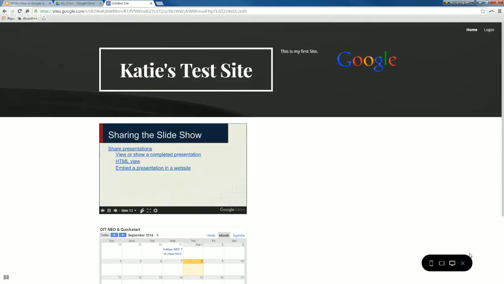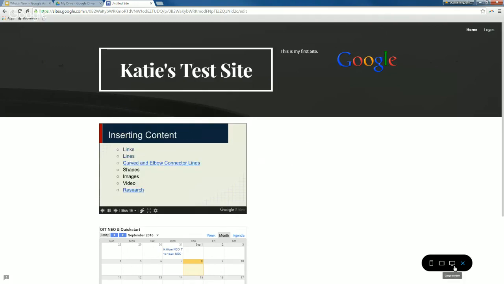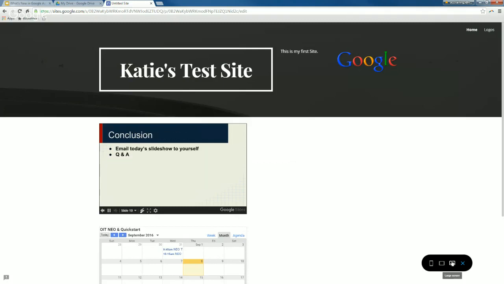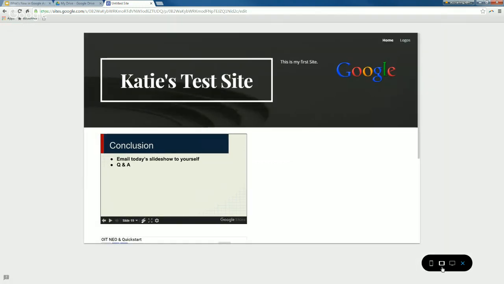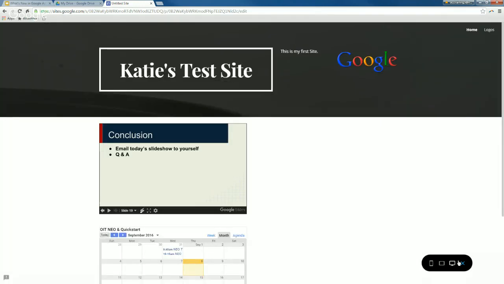One more thing I definitely wanted to add on preview that they've recently incorporated into the new sites is the different device views that you can also have during the preview option. So right now you can see what a typical desktop view is like. And then if you want to preview the images and the display for a tablet or for a mobile device, you have those options too. So great feature that Google added. I'm so very glad that they've taken the time and the resources to apply to their Google Sites platform. I think it's a big win for Google, and I know a lot of account holders and Google fans have been waiting for this for a long time.